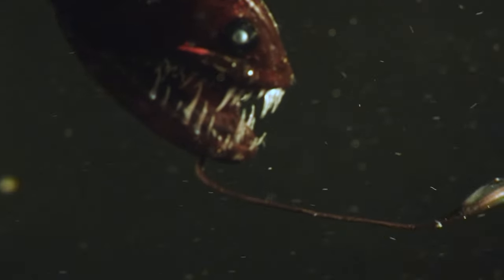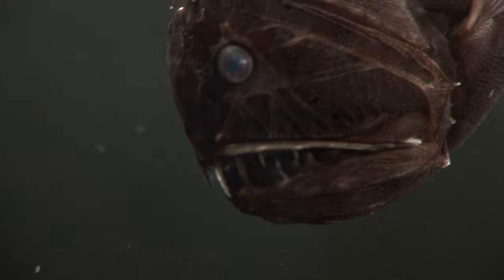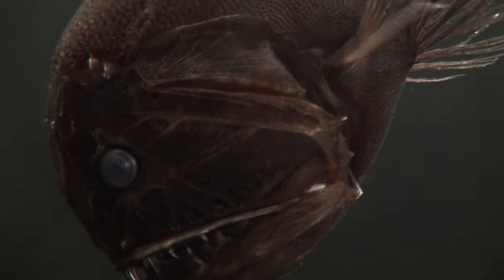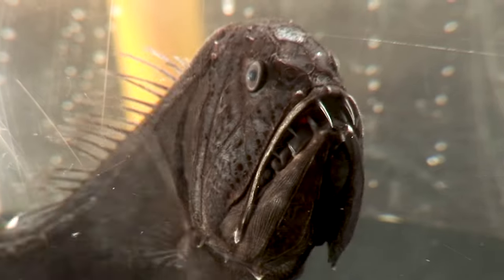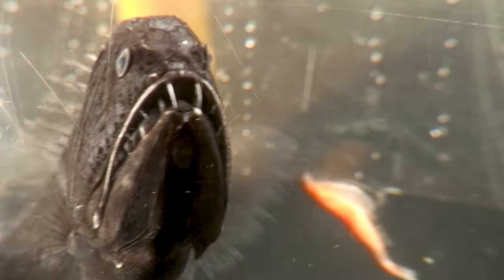And now we come to the mouths of these fishes. Both the fangtooth and the dragonfish have very large heads accommodating massive jaws for their body size and can swallow big food whole. Both have different ways of doing it.